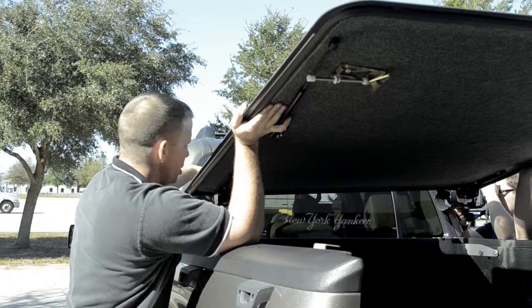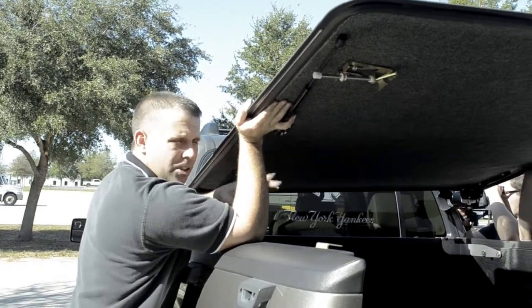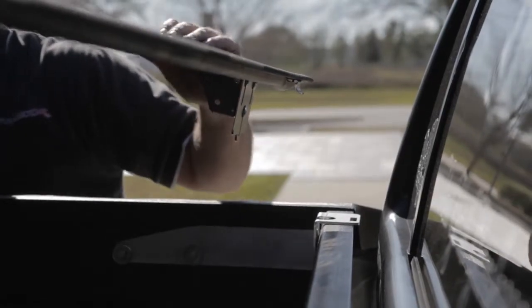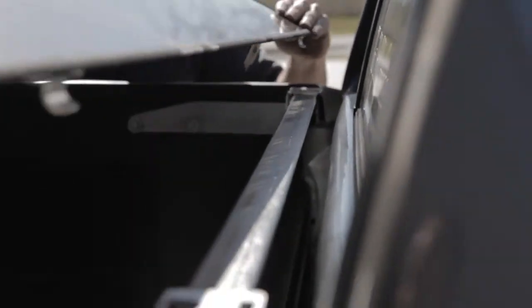Okay, to install the cover, there's a little J-hook on the front that we assembled earlier. You're just going to stick that little J-hook into the rectangular hole on the bracket. And then just let it down slowly.